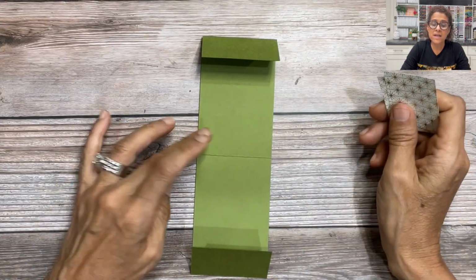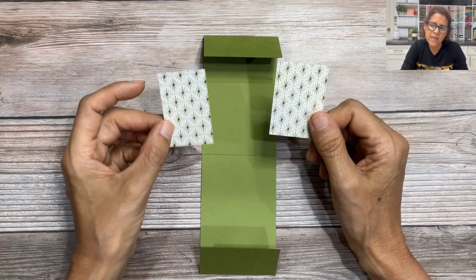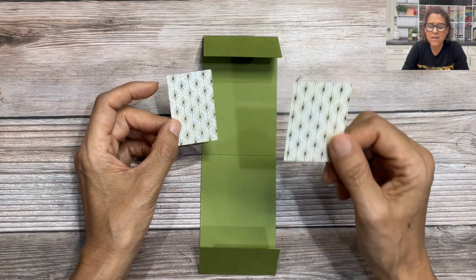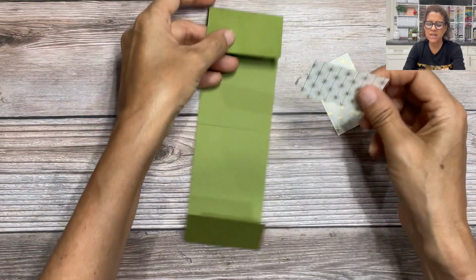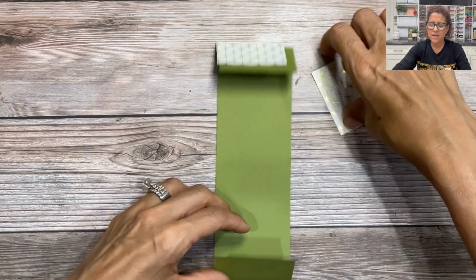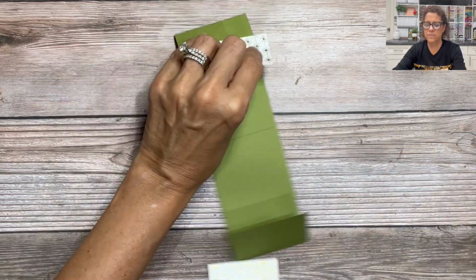All right, for this next step, we need 2 pieces of designer series paper, and they're very close in size. You have a smaller one and a larger one. The smaller one is 1 3/8 by 2 1/4, and the larger one is 1 1/2 by 2 1/4. The smaller one is going to be adhered to the top of our project, and the larger one is going to get glued to the gift card pocket here at the bottom. So I'm going to go ahead and attach those now.